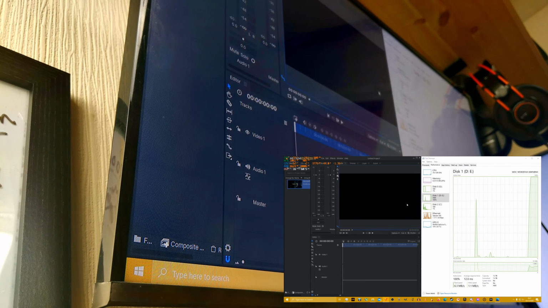As you can see, it is now running on the hard drive, which is of course going at full tilt, trying to copy it over, and of course conform all the audio for us, and we will see what kind of performance difference we get moving from the SSD back down to the hard drive as its main storage.